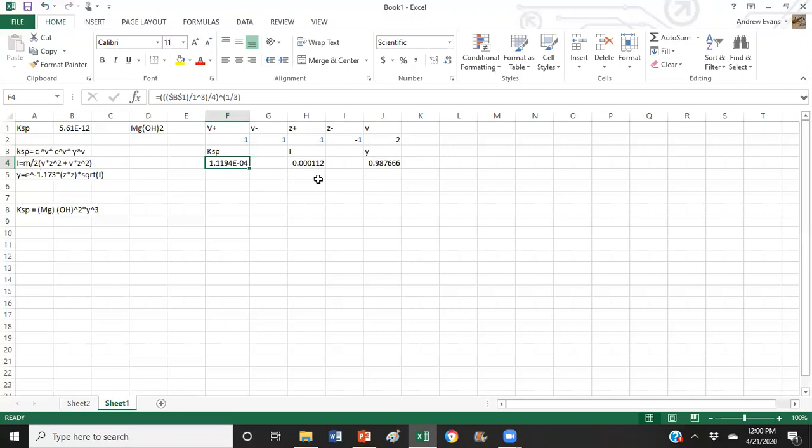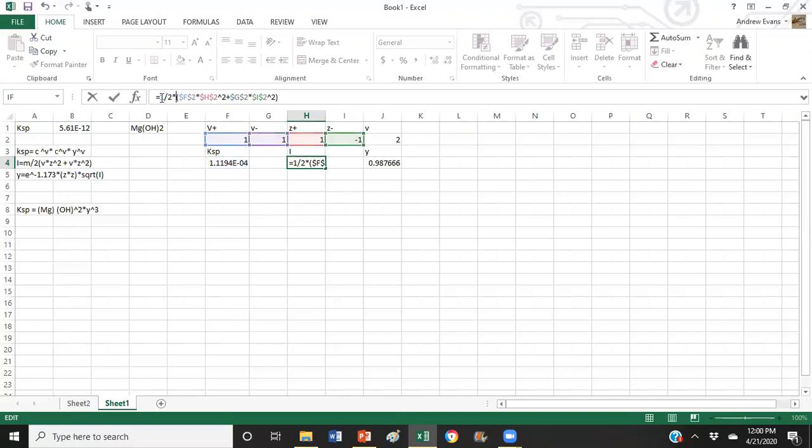Okay, now our I has changed, if this is the concentration of X. I'm going to say, okay, sum of ions, I'm going to multiply by the molality. I'm going to say the molality of one is different from the molality of the other. No, I'm going to leave that in there, because I think the coefficient already takes that into account.